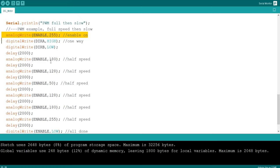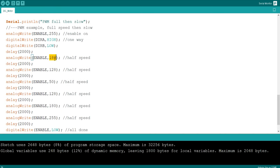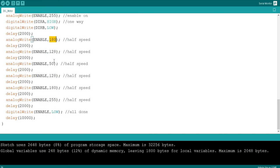Wait in 2 seconds, and then we'll go into 180, which is less than 255, then 128. I know they've got half speed here, but that doesn't really make sense, not half, but we're basically slowing the motor down from 180 for 2 seconds to 128 to 50. Then we're making it go fast, 128, 180, 255, and then we're turning it off.